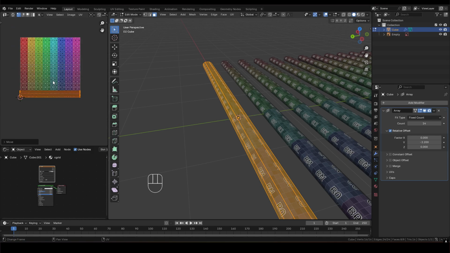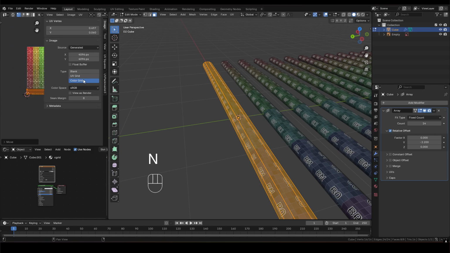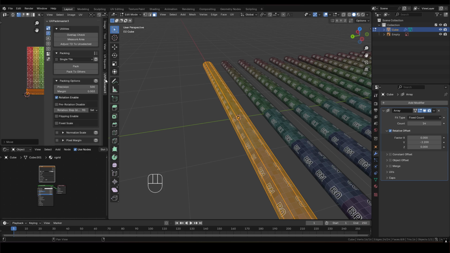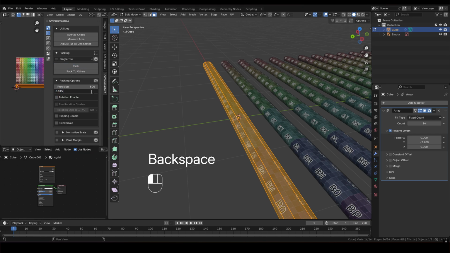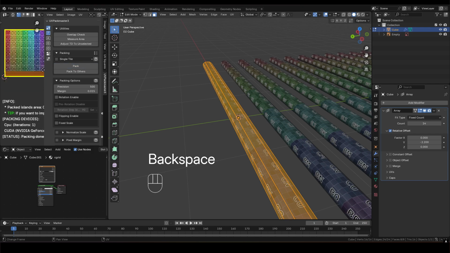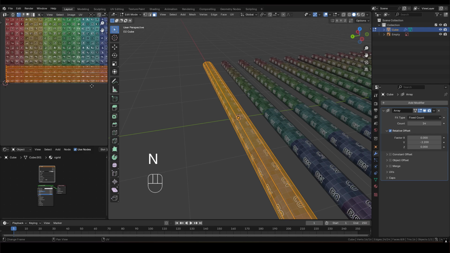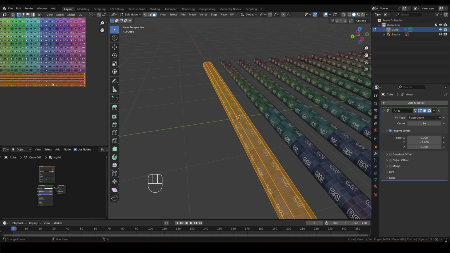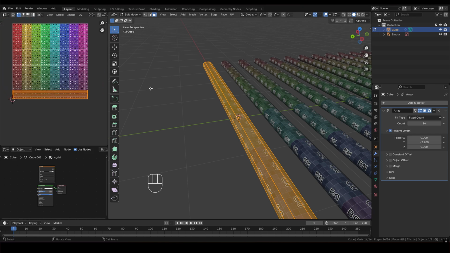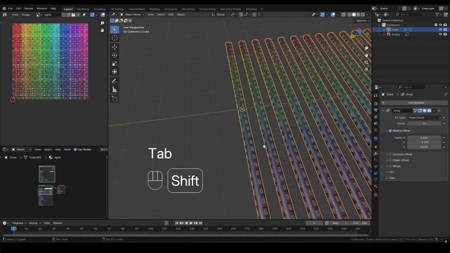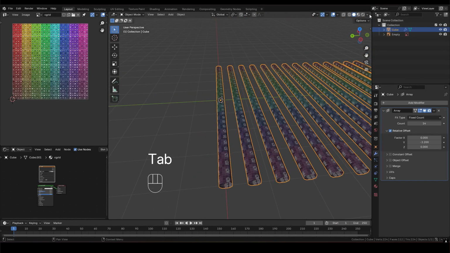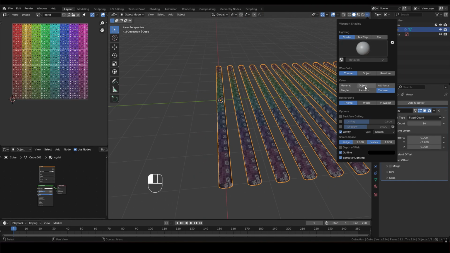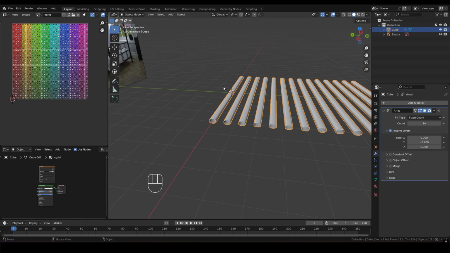For those of you who might have an add-on called UV Pack Master, it is a paid add-on, I will warn you. You can just turn the rotation enable off and just pack. What that will do, I'll change the margin and click back again. What that will do, it will just pack it nicely, evenly inside your UV grid here. So I'm going to leave it like that for now. That looks okay. So I'm going to just go back up here. I'm going to go back to object. I'm going to leave it on object for this now.